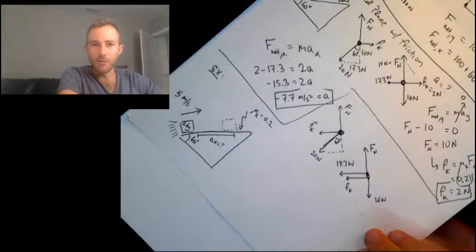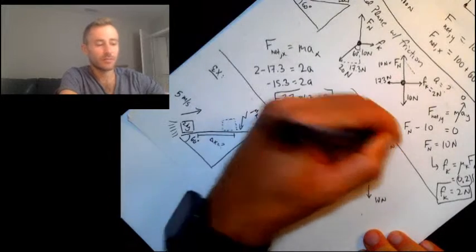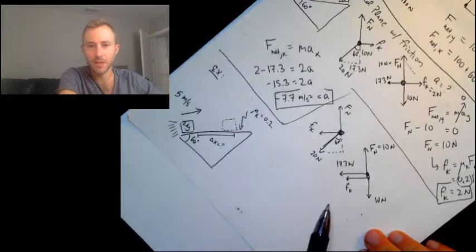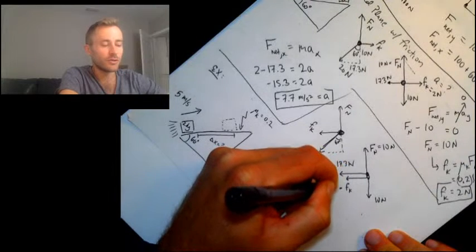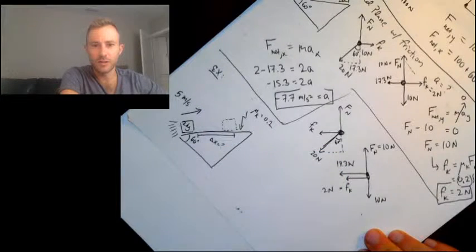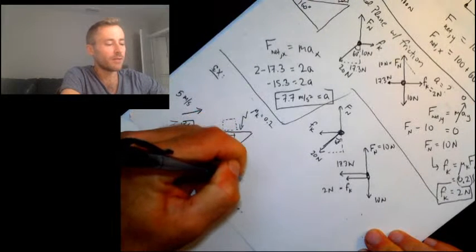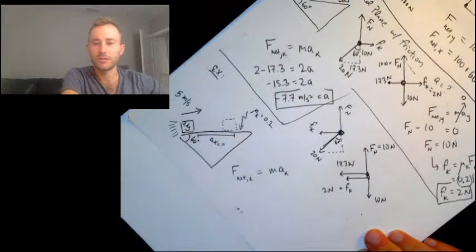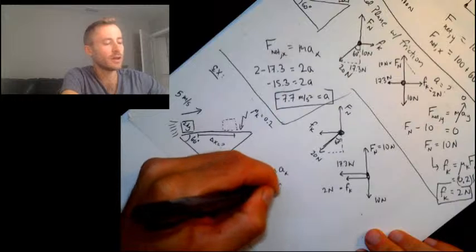Everything works out pretty much the same because the normal force is still 10 newtons, since the up forces have to equal the down forces if the block is not jumping off the incline. Therefore friction has the same value, 2 newtons. Basically the only difference is that friction is now flipped direction. So what does that mean about our net force in the x direction? Who can tell me the net force in the x direction in this case? Type it in the chat if you know. And then ma is going to be 2a.